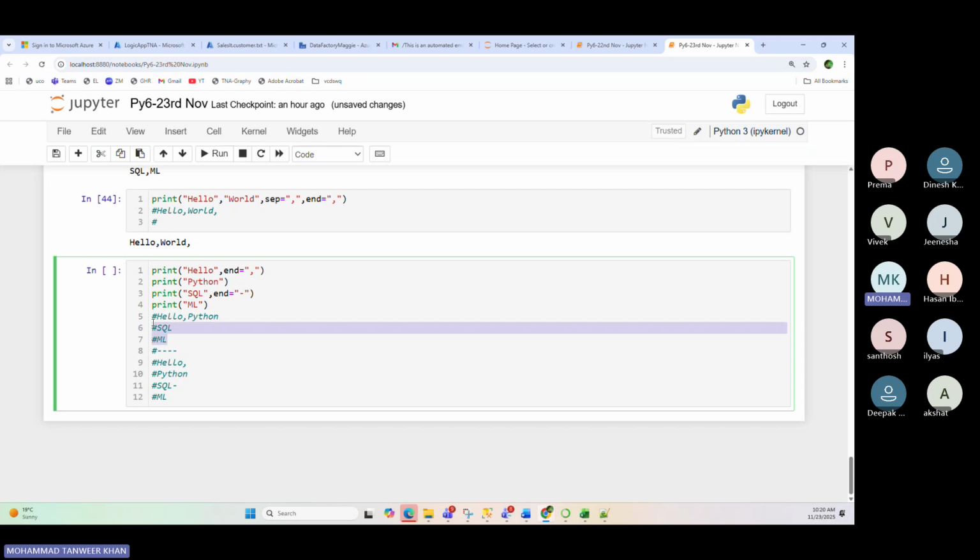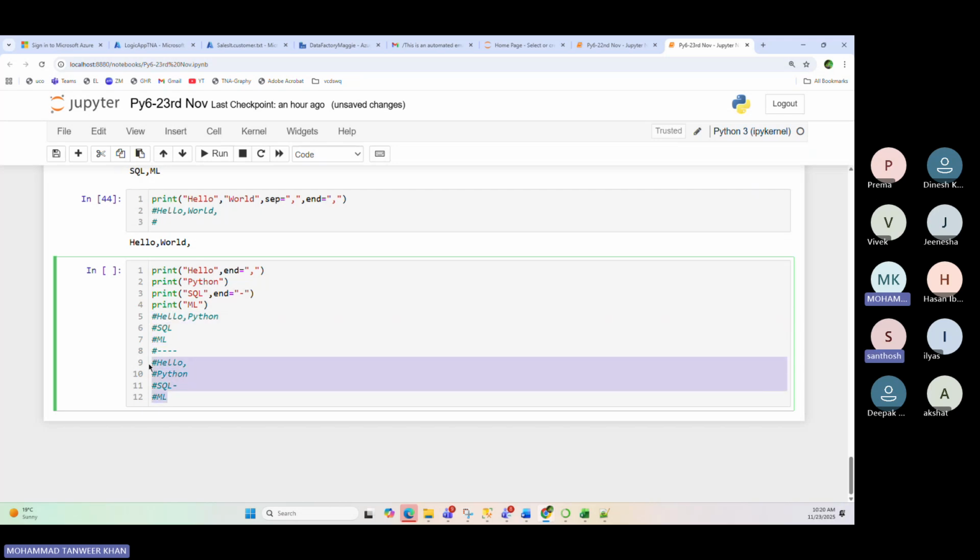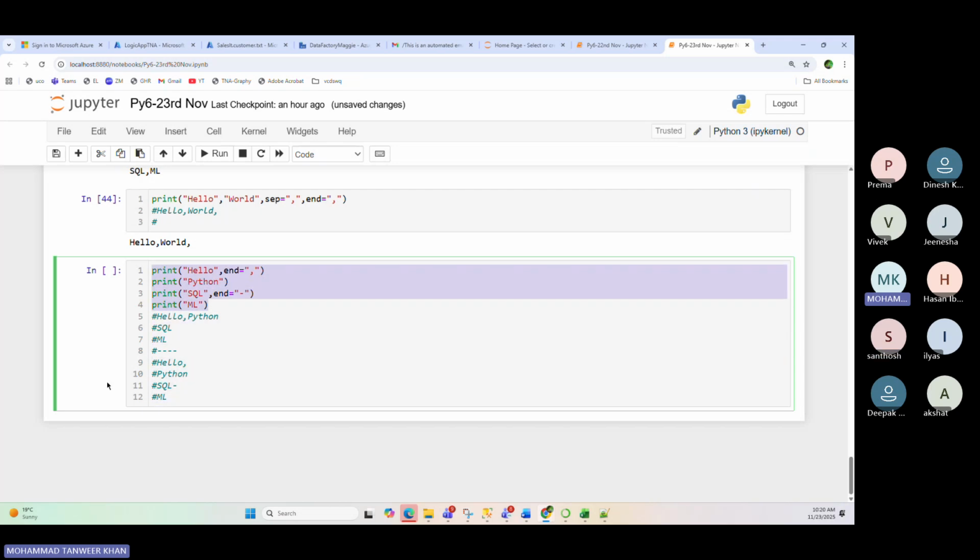Any other thought? I got this as the first response, this is the second response. Any other response we have for this code? I'm waiting. No, that's all.